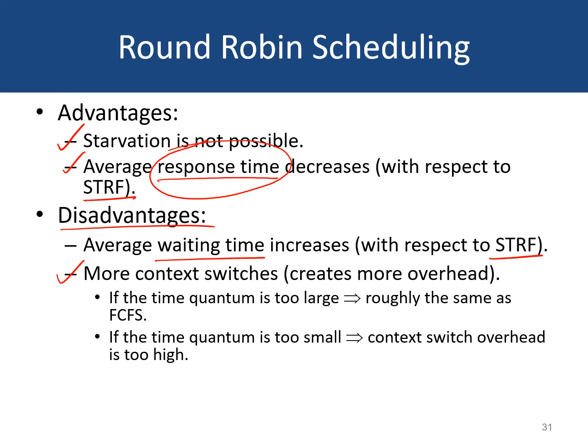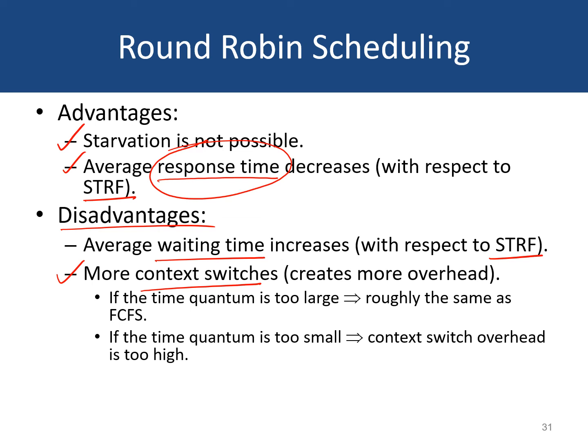Another disadvantage of round robin scheduling is that in general it has an increased number of context switches. Note that every process is allowed to run on the CPU for one time quantum, and if it does not finish within the one time quantum, the process is preempted and put back at the end of the ready queue. This preemption of processes at the end of the time quantum overall increases the number of context switches in the system. You would recall from our previous discussion that context switch time is pure overhead. This is not useful work that a user process is doing, and therefore in general we would like to minimize the overall context switch overhead in the system. So how to do that?